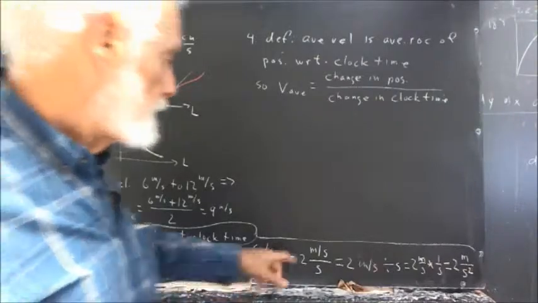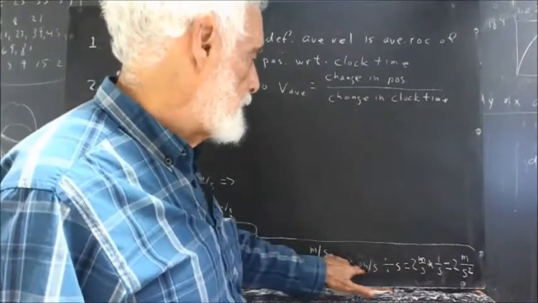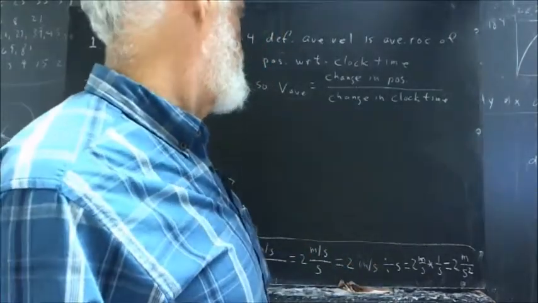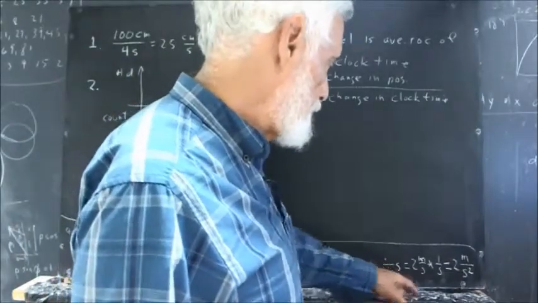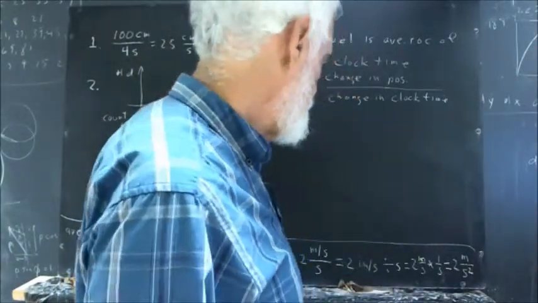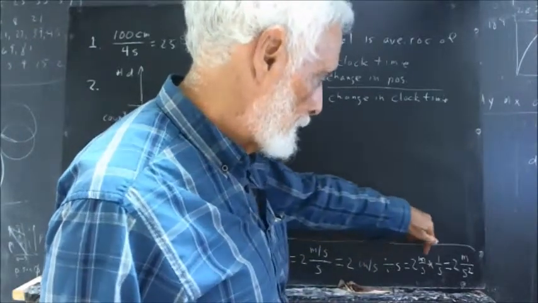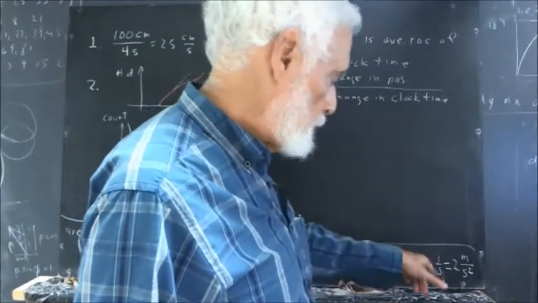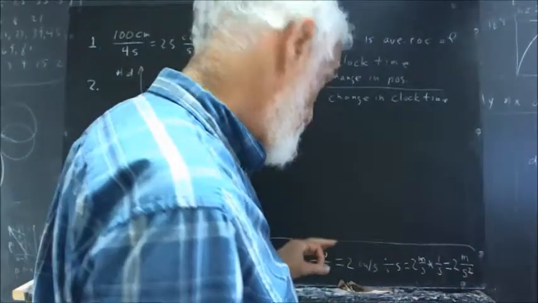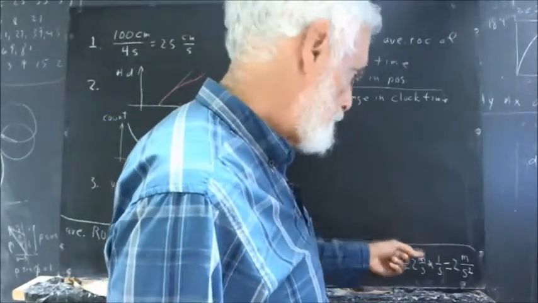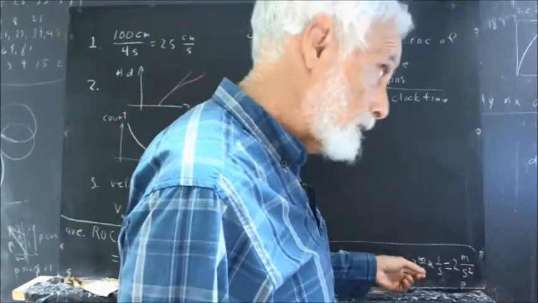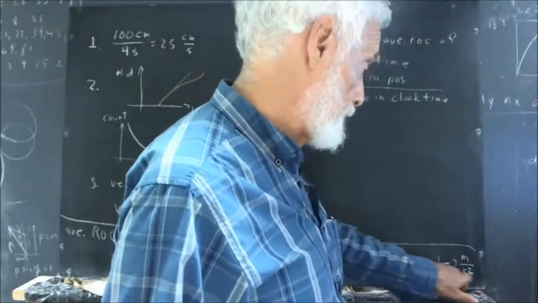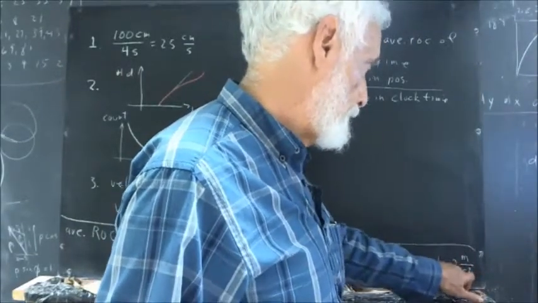Okay? So, how do we do this? We got meters per second divided by seconds. I wrote it this way as an intermediate step because if you divide by seconds, that's the same as multiplying by reciprocal seconds. So we're going to multiply meters per second, which we represent as meters over seconds, times reciprocal seconds. When we multiply fractions, we simply multiply the numerators and multiply the denominators: meters times 1 is meters, seconds times seconds is seconds squared. We get 2 meters over seconds squared.